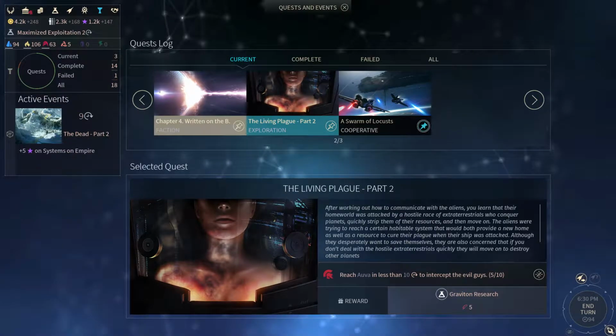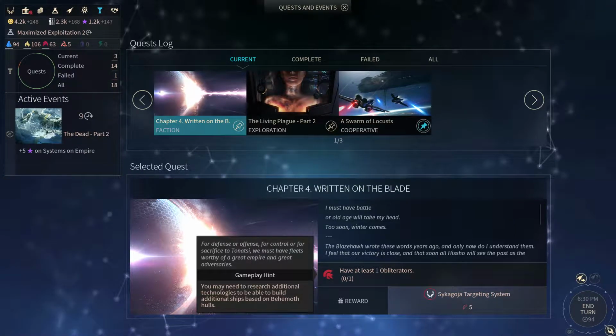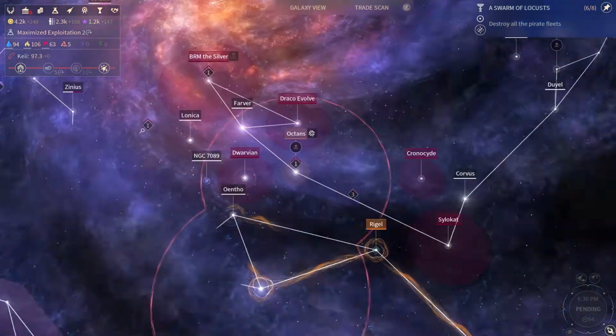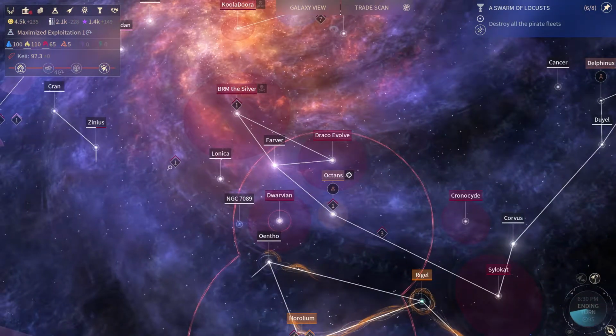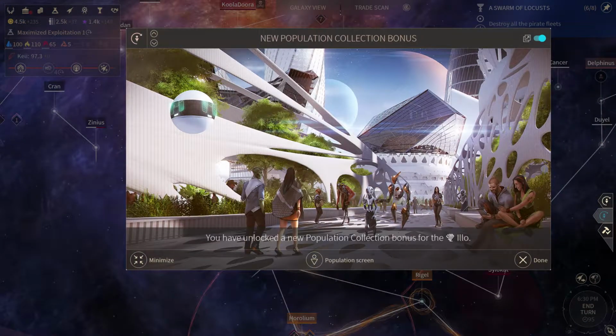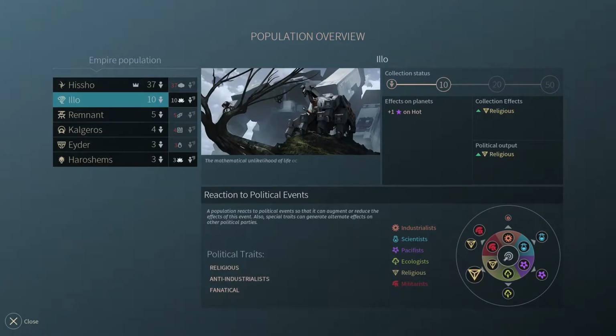Gravitation research, cool. And then we got to... Oh, that is beautiful. But we gotta get an obliterator, so eeh! That might be a little bit in the future. So that's a lot of manpower. Oh, from fleet systems, we built manpower things. Ooh, ELO population screen. What does that give them? 10. Religious goes up. Oh, eh. Yeah, that's fine.